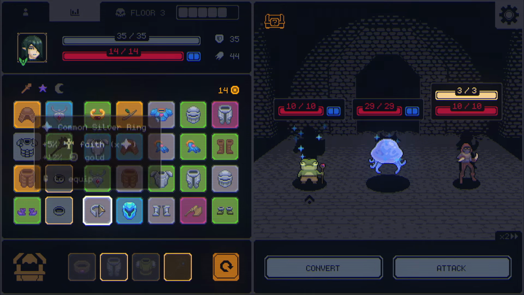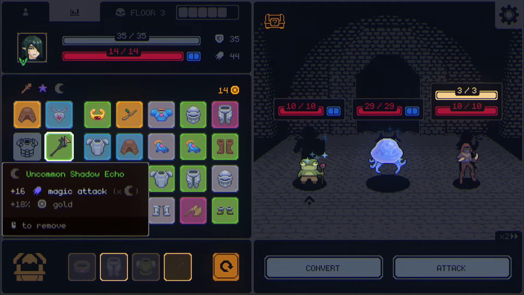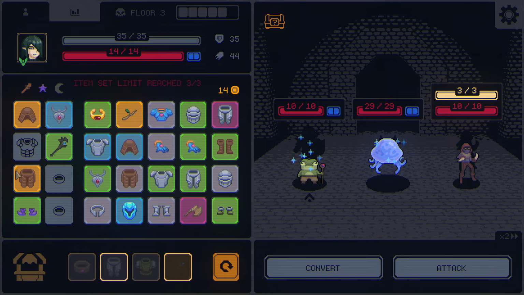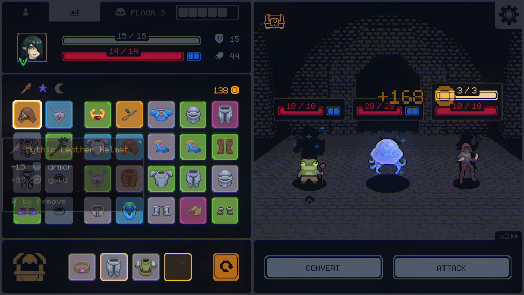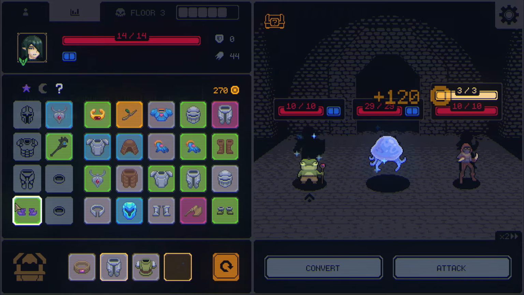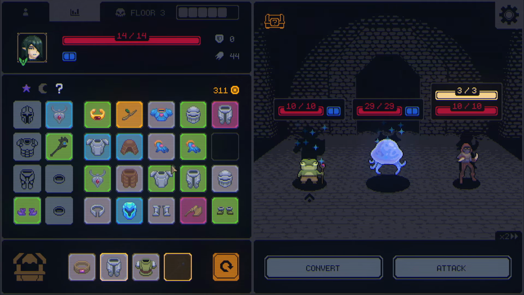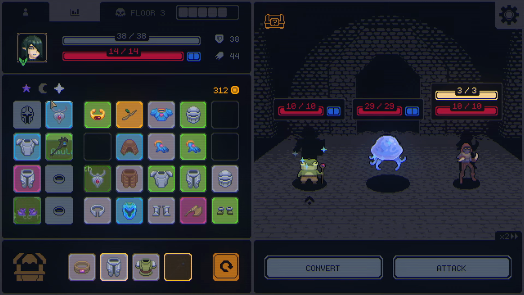Here's where I'm kicking myself for not taking the chain set, obviously. We're going to drop our wisdom down and favor the better pieces here. So let's dump both of these. And what leggings are we going to go with? Definitely not the leather boots. But I think we're going to be going with something like this. And then we've got our silver set active.